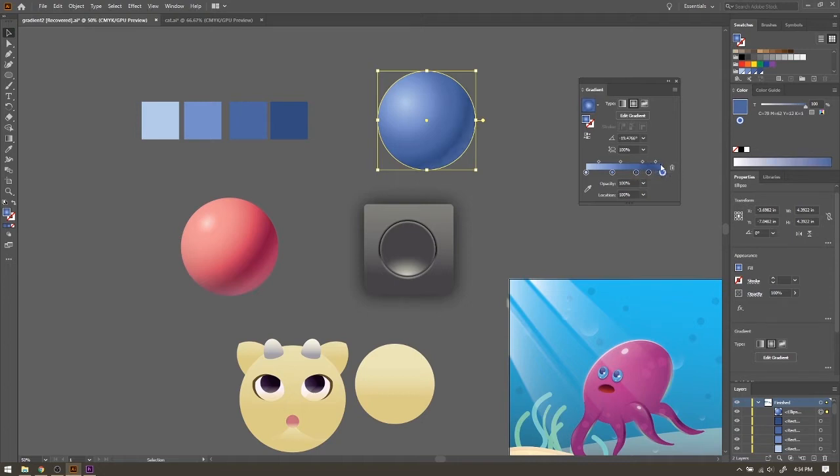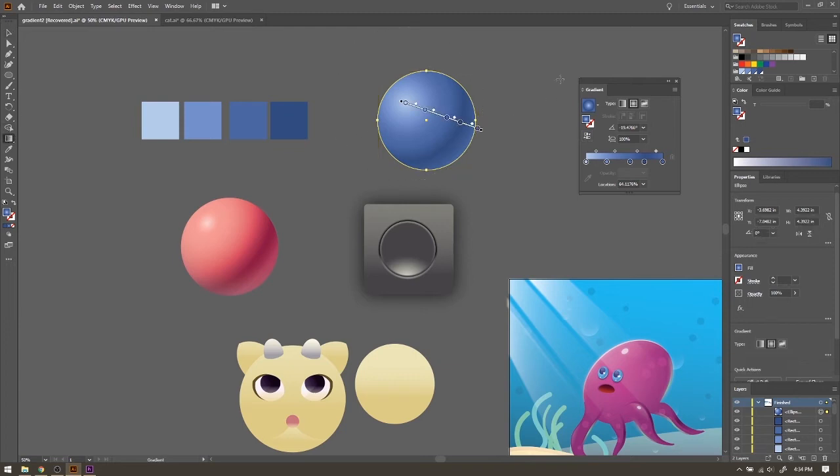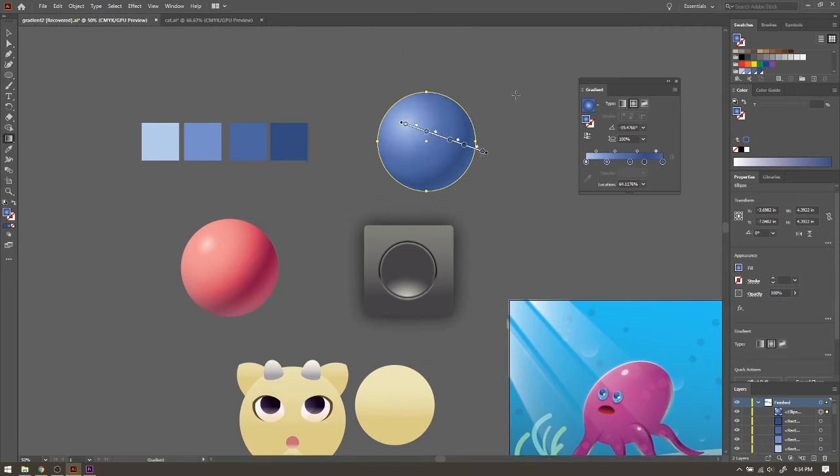I might actually copy out my farther blue color, my sort of like middle blue, just to get that idea of like reflected light there, which can look pretty interesting. And then go to my gradient tool, and I can make this a little bit wider. You can also change like the general scale, and you can change if you want more of like an ovalish shape on that radial gradient as well, which I might do, and then maybe I'll rotate it a little bit like that. Go a bit bigger.